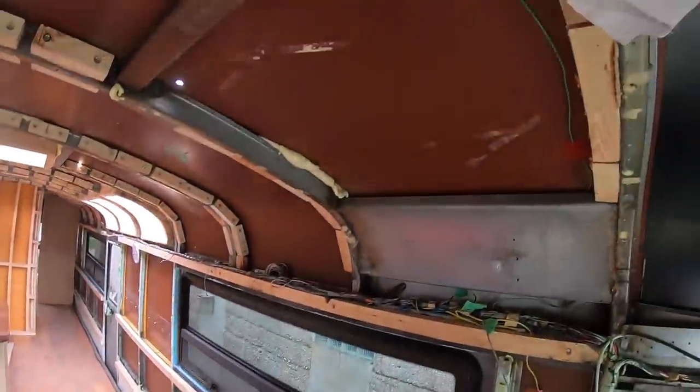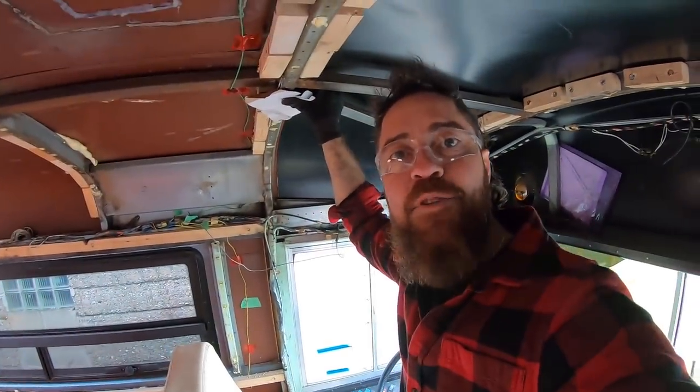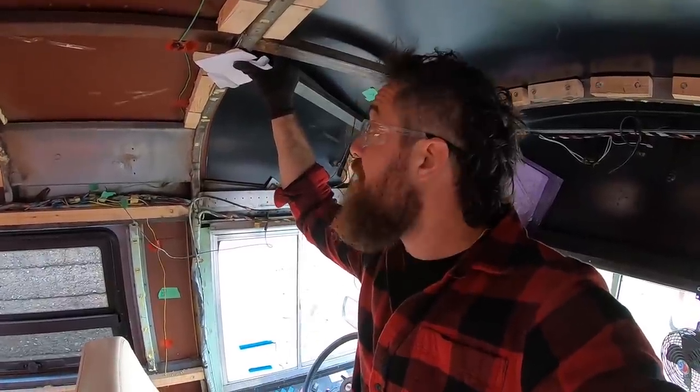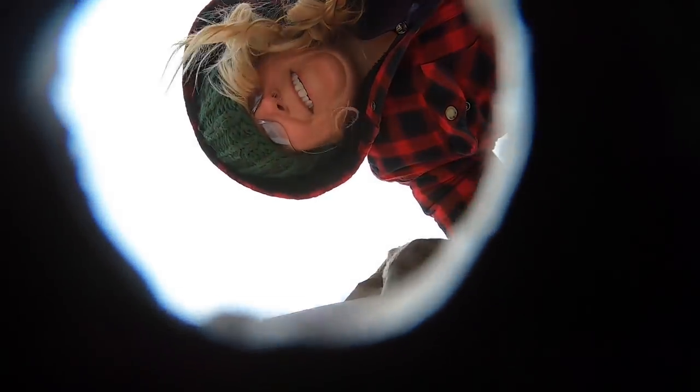All right, I'm ready for hole number one. So while Aaron's up top spray painting, I'm holding the cardboard up against the holes so that spray paint doesn't come down into the bus. But we need to spray paint so that we don't have the bare metal, which will help reduce the chances of rusting. Can you look down through the hole? Is that the camera? Yeah. Hi. All right, I'm ready.